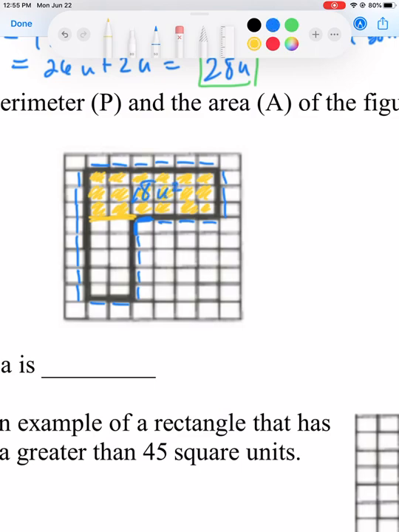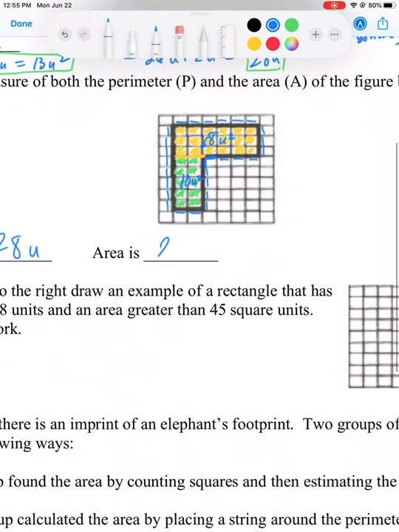The next one will have green 1, 2, 3, 4, 5, 6, 7, 8, 9, 10. So that's 1, 2, 3, 4, 5 groups of 2, groups of 5 there. Okay, so that's going to be 10 unit squares. And when I add 18 unit squares and 10 unit squares, we actually get 28 unit squares. Okay, so I was right.